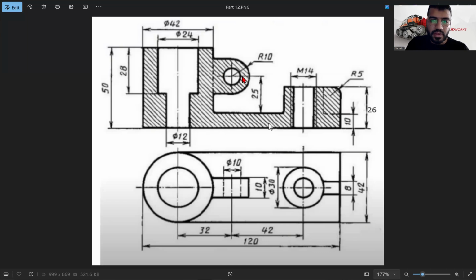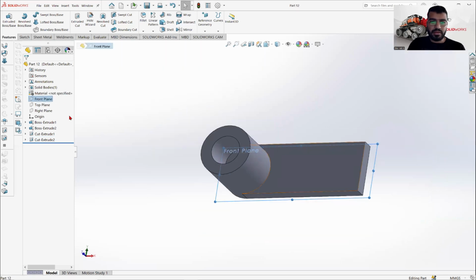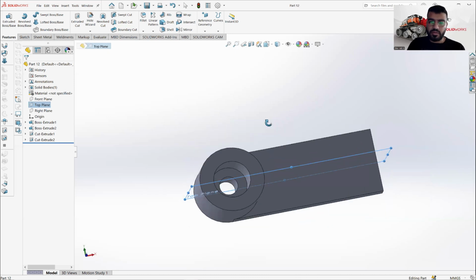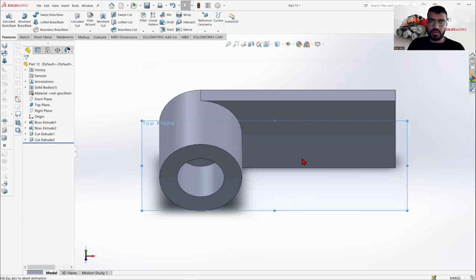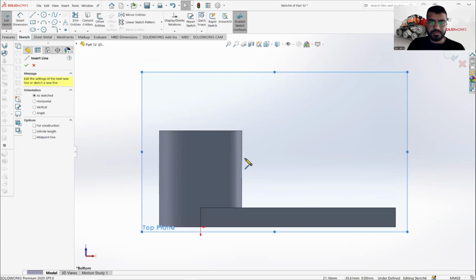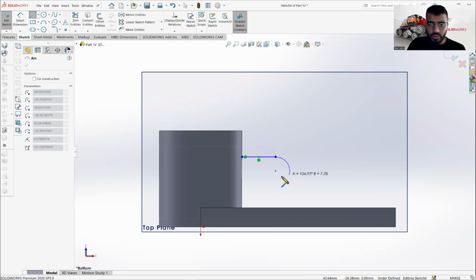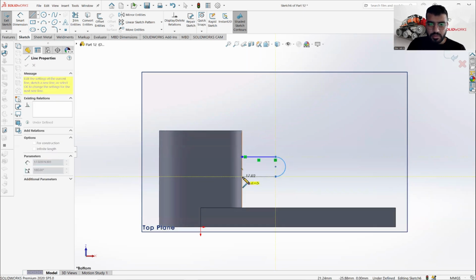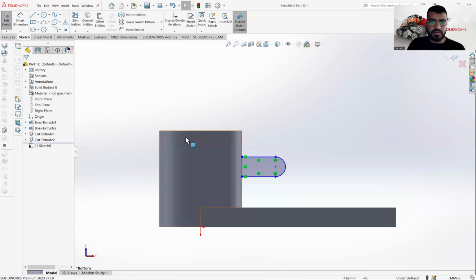Let's draw this section here. This is in the mid of the rectangle. So first of all, let's choose the mid plane. The top plane is the mid plane of the part. Right click, show, drag it, right click, normal to, another time normal to, sketch, line, from the line here, horizontal, another line there, then return it before you click on it, then drag it another time in order to obtain the half circle, close it like this, right click, select, can hide this plane for a better vision.